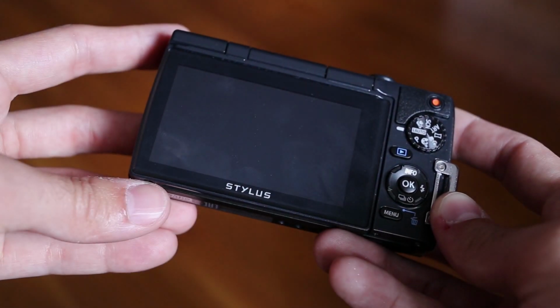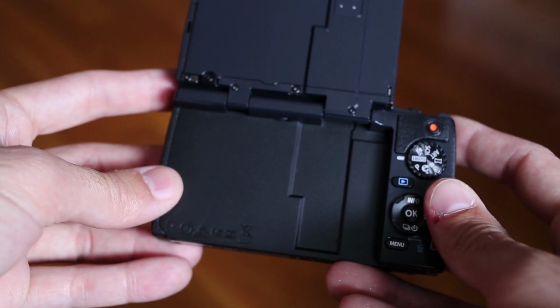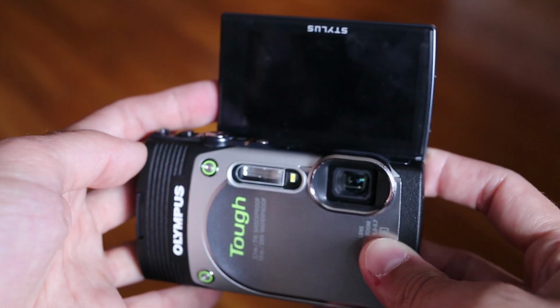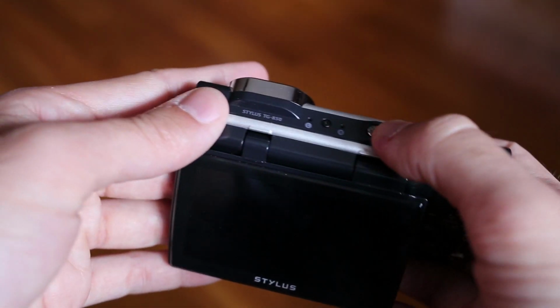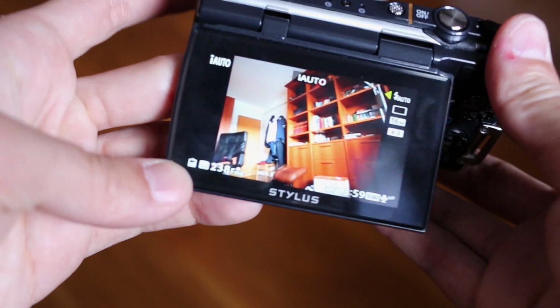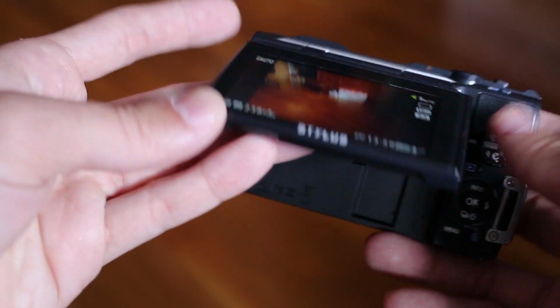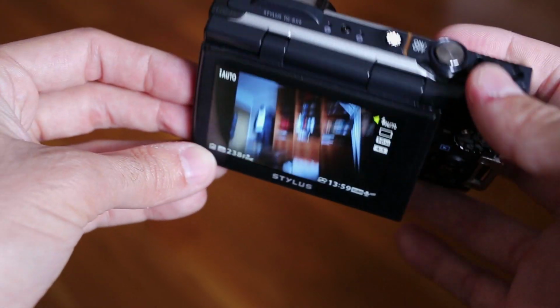This camera is unique with its tiltable LCD screen. This is actually one and only waterproof camera that I know of that can tilt its LCD screen. LCD screen has a 3-inch diagonal and it has 460,000 dots. Image quality is quite good, and as is the case with viewing angles, as you can see.